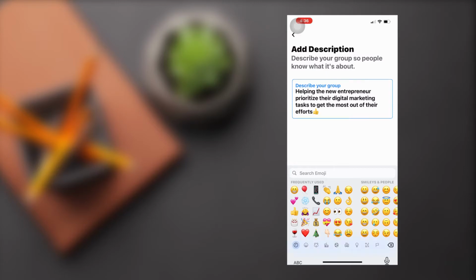Again, this is when they want you to invite some friends to populate the group with members. And now you add your cover photo. I'm just going to throw something up there so there's something on the group page, and that's it. Click on next, and I add a description. I can continue later, but I'm going to add the description now. Click on next, and now I create a first post, just again so that there's something within the group, and you now have a group.